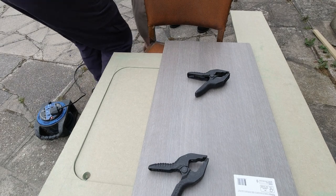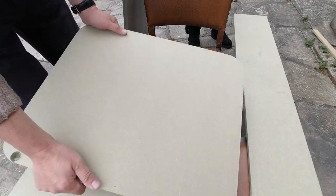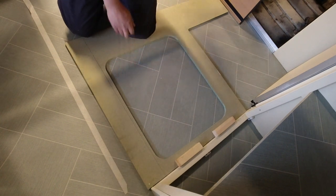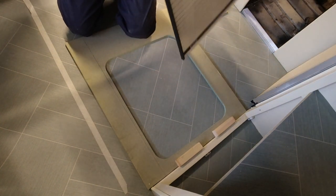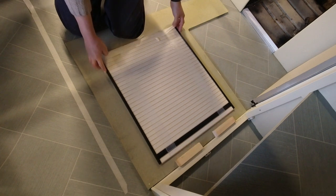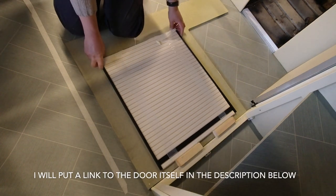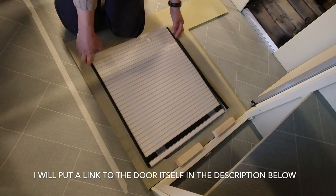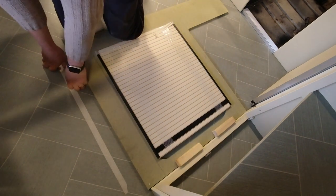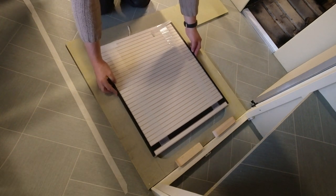I'm quite pleased with that. Okay, so we've cut the hole out for the tambour door and laid it face down in the van. There's the door with its side rails on, and I put some blocks here representing the piece it's going to sit on when it's fully closed. So just need to establish where middle is, and then I can put some side pieces on to enable me to mount it.